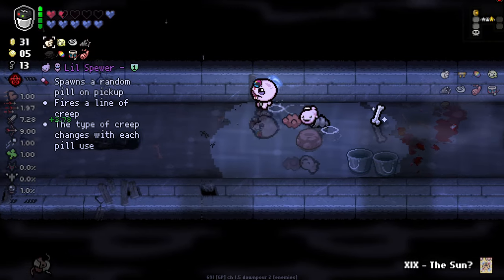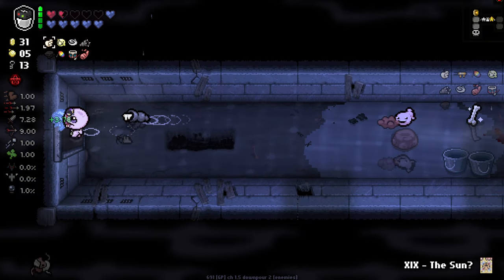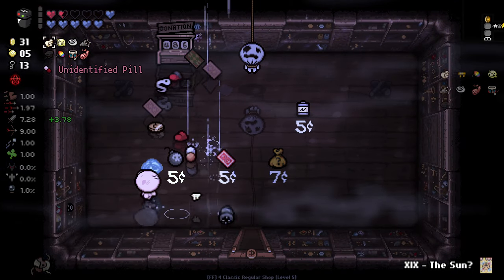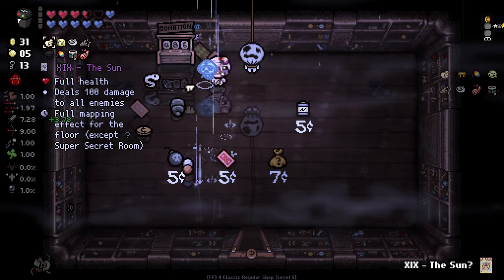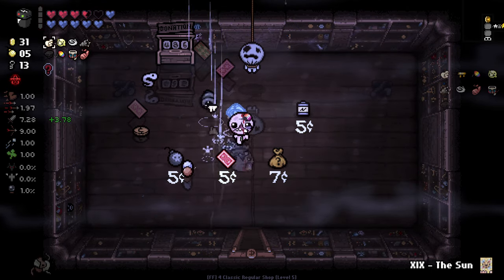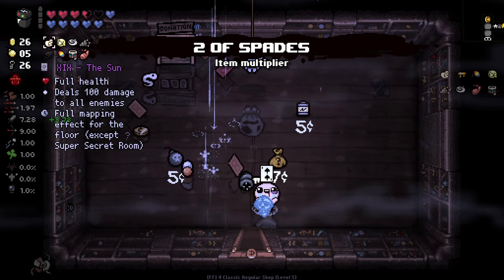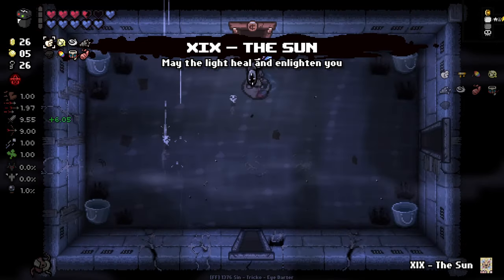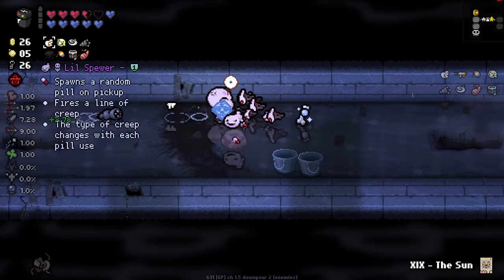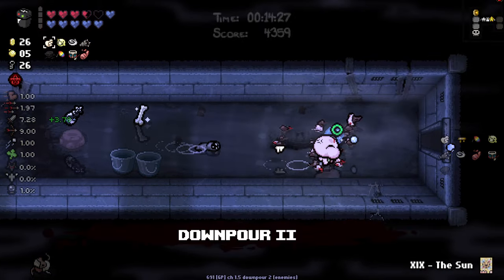Got Little Spewer or Lauras. Ooh, Lauras water is pretty good. Don't think I'm going to take it, though. We got so many cards from this, my god. So many cards. Two of spades. That's a lot of keys, baby. I'm talking about Mountain Dew, baby. Right, let's go. We can probably turn that into stuff.